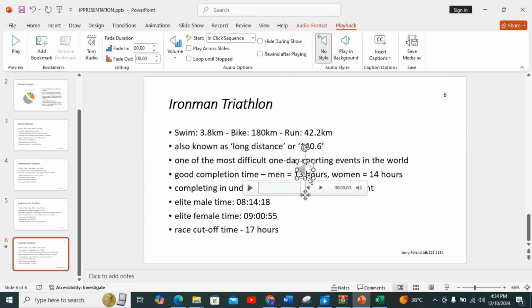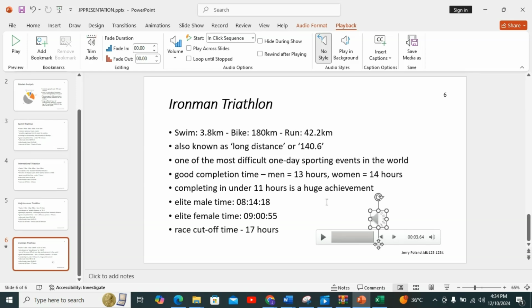I'm going to move it down here. It doesn't really matter though. Then let's play it to hear how it's going to sound. All right, so that's the crowd just cheering. They like the presentation and stuff. So probably as people are running, the swimmer is swimming, and there's a good completion time, the crowd is just cheering.